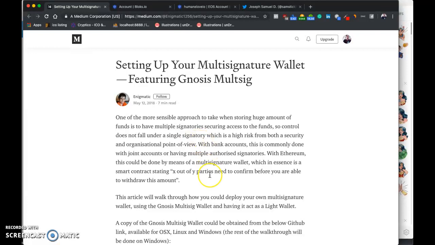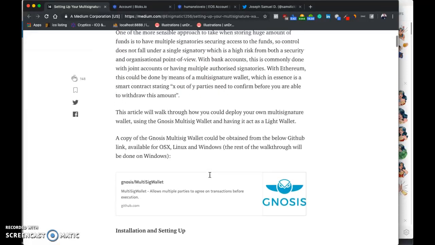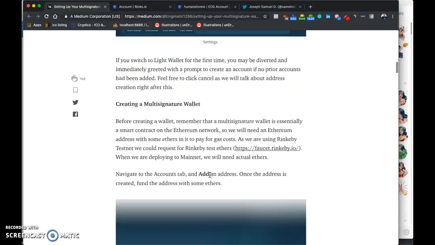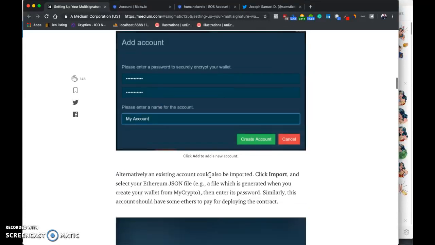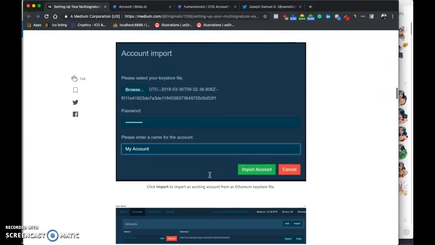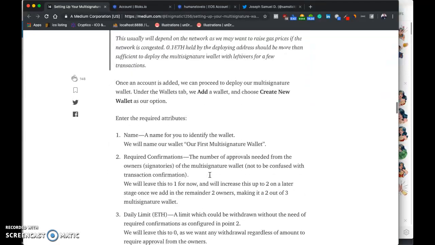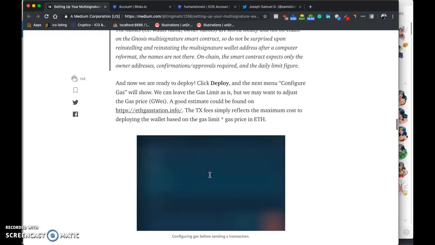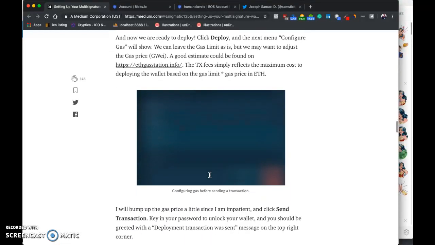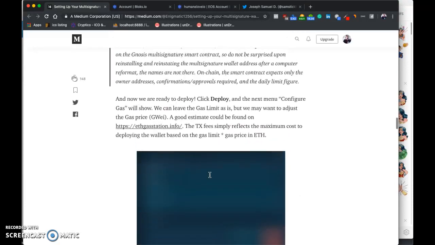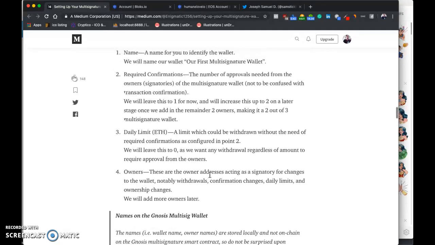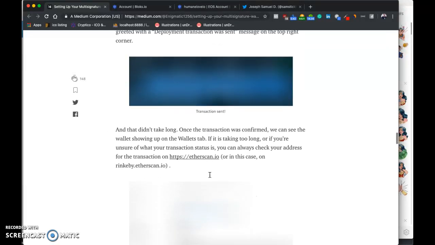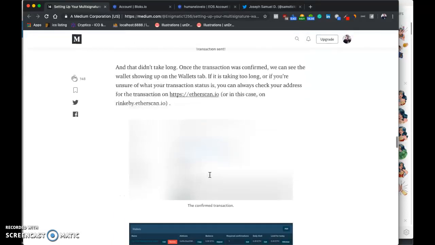So here's what I'm trying to say. This is a very good example of how to create a multisig on the Ethereum blockchain, and it's very perfect. I'm going to drop it in the description so you guys can check it out. But there is a flaw, or should I call it a flaw? No, there's an extra level of security that is missing in this kind of multi-signature. Now let me explain what that extra layer of security is.